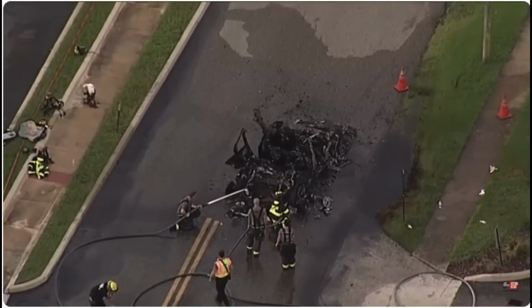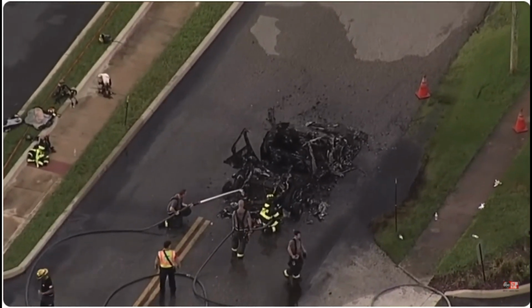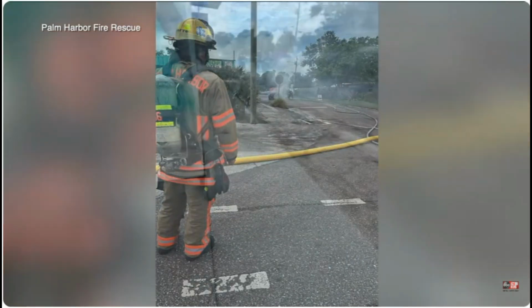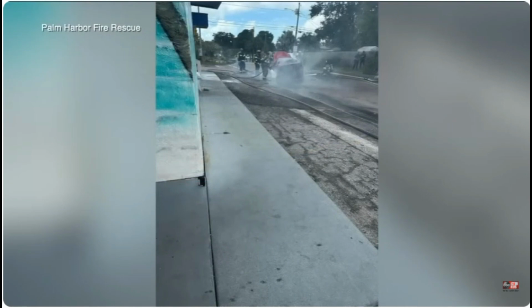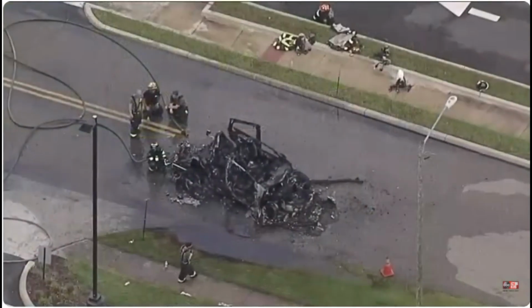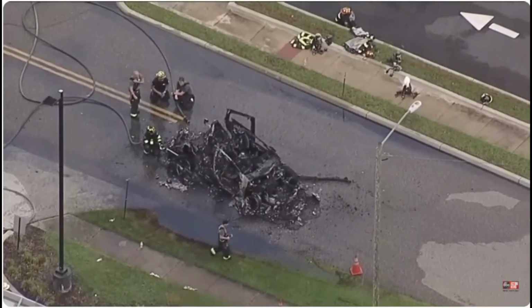In just the last 2 days, 2 Teslas, one in Pinellas Park and another in Palm Harbor, caught fire after the storm surge pushed a wall of saltwater inland. Carfax says owners need to understand the fire risk doesn't go away after their EV dries out. The salt water that is flooding can get into the battery and dry there. And once it dries, it creates what federal safety officials call bridges between cells. And that can lead to fires. And those fires can come anywhere from days to weeks later.